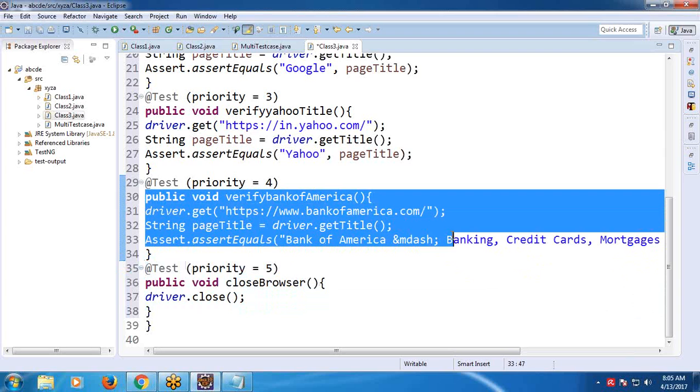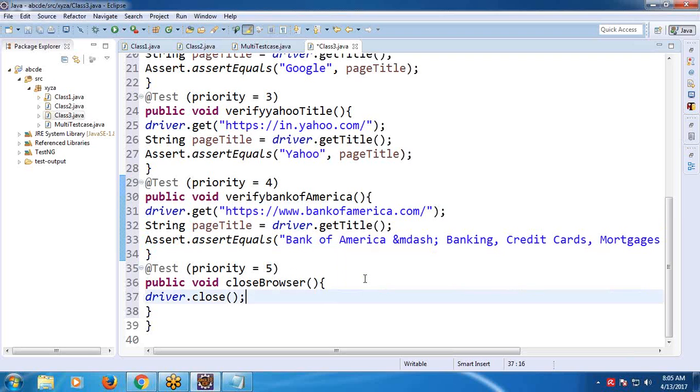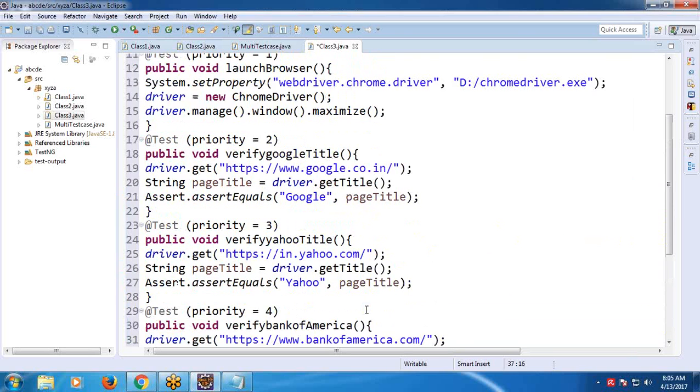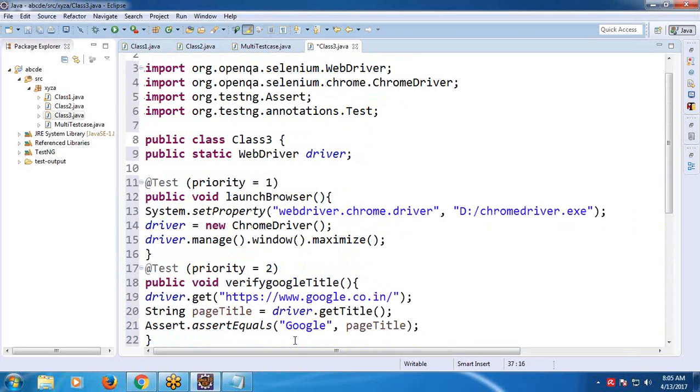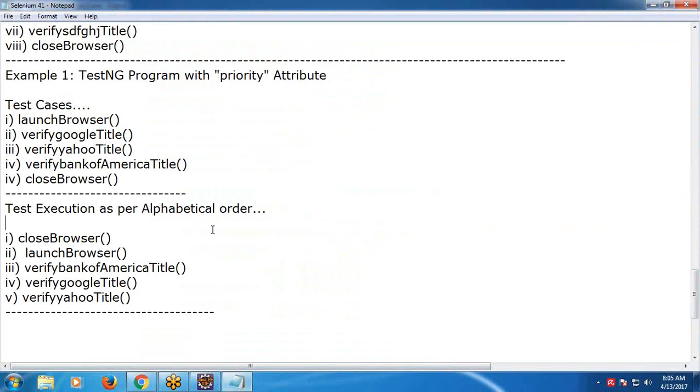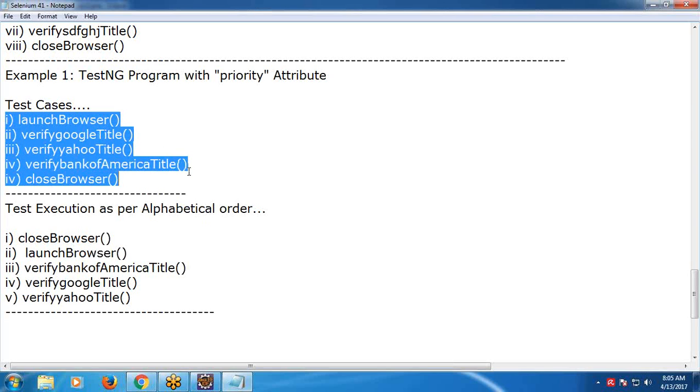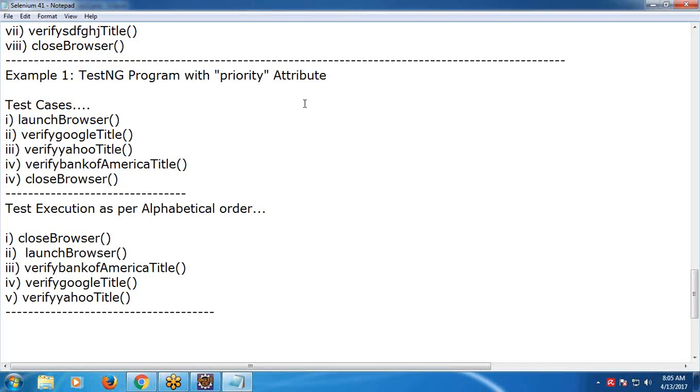You cannot write your own. Okay, sir. Now observe. I think it will fulfill this, Vijay. Launch browser, verify Google, verify Yahoo, verify Bank of America, close browser.